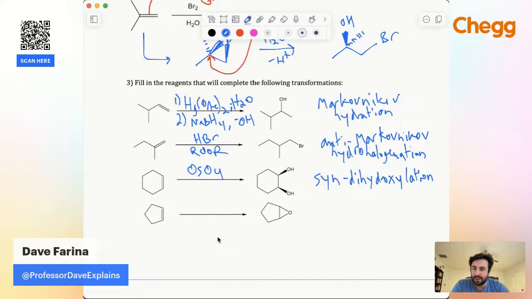Okay, now last one here, we have cyclopentene, and this is an epoxide. So this is an epoxidation. And so what is the classic reagent for this? That is MCPBA, metachloroperoxybenzoic acid. That is able to insert an oxygen atom into that pi bond and generate an epoxide. So that's really the classic. There's other ways to generate epoxides, but this is kind of the classic go-to. It can be the only one that you memorize. You have a pi bond, it becomes an epoxide. MCPBA, that's the one that you want to use.